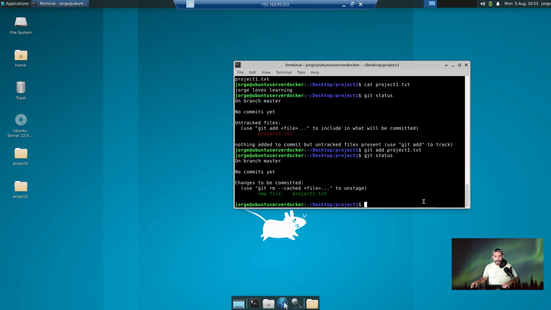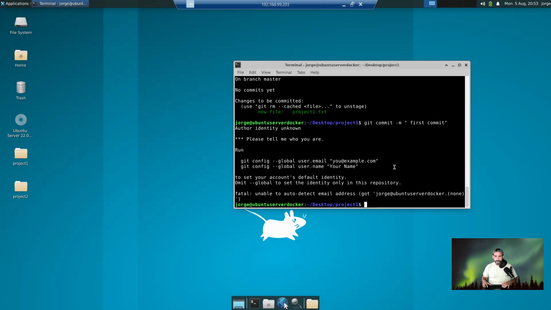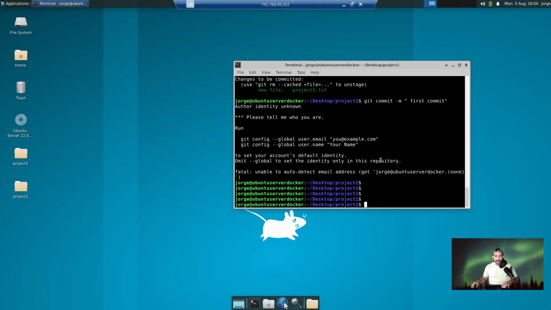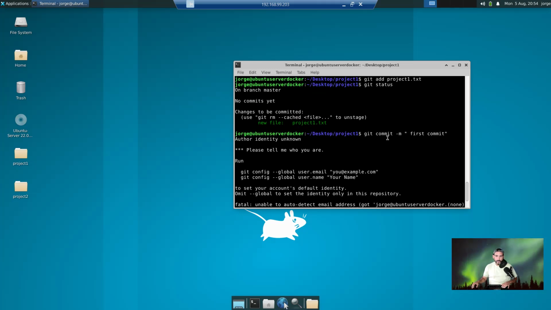So if we commit it, how do we do that? We can say git commit, and we leave a message. We can say something like "first commit". Okay, I have to run the following stuff.